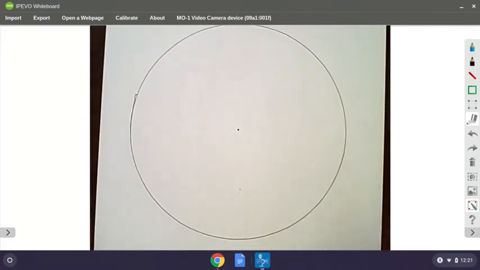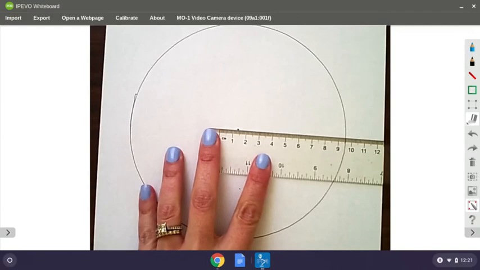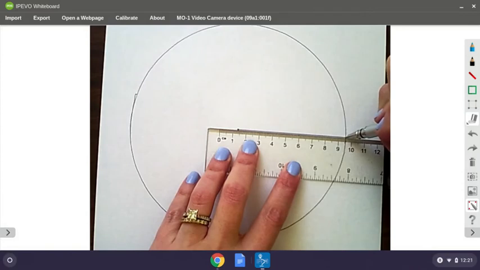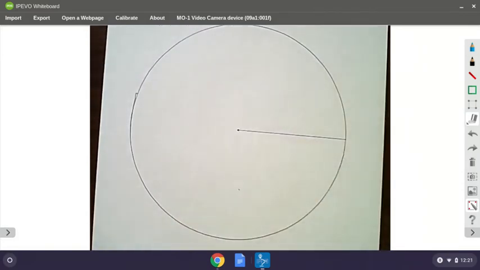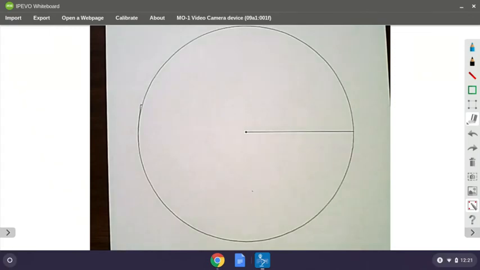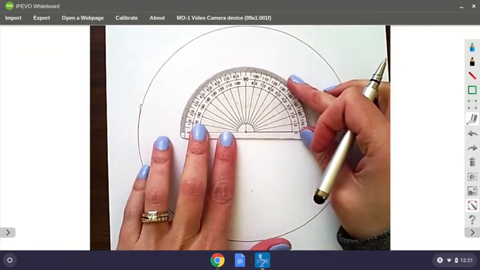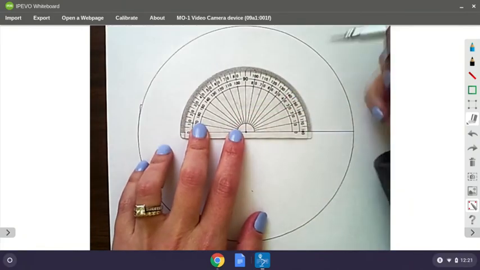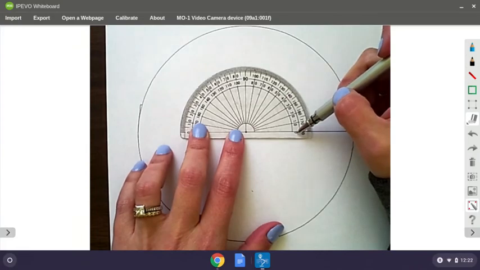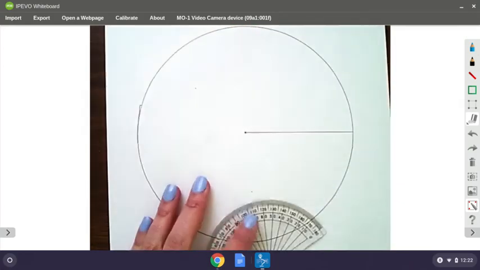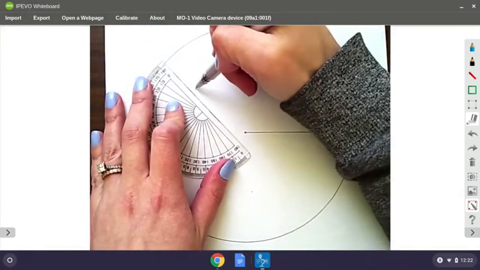So the first thing that you need to do is draw in a radius. So I'm going to grab my ruler. So just draw in a radius. Okay, so I'm going to do, like I said, my biggest section first, which was sleep. So that's 138 degrees, remember. So I'm going to take my protractor, set it up. Since I'm set up on the right-hand side of my protractor, I'm going to follow the 0 on the right-hand side, which is the inside numbers. 138 is at around here. Once you get that, let's see, does this reach? Yep, you're going to just connect it.